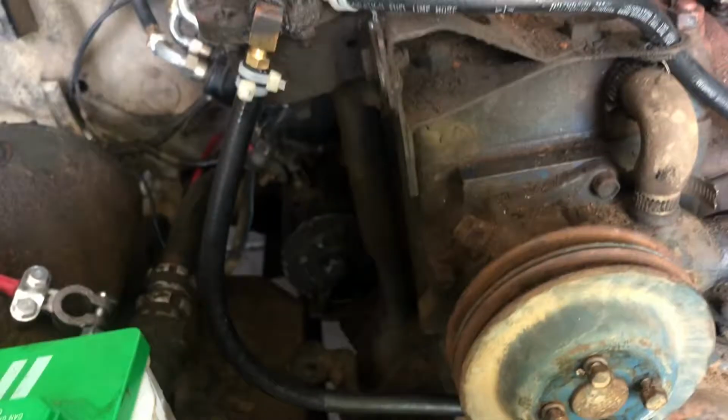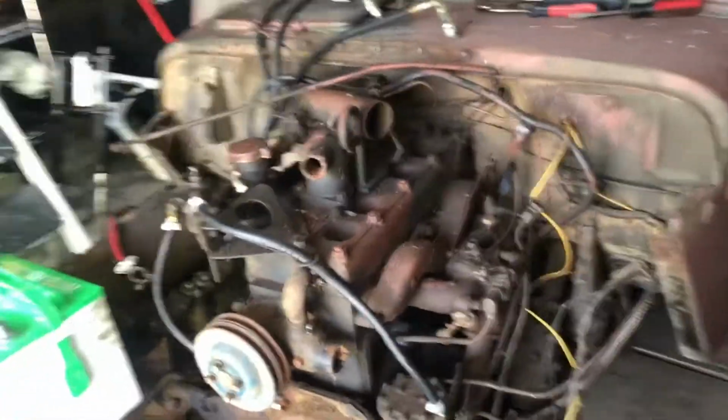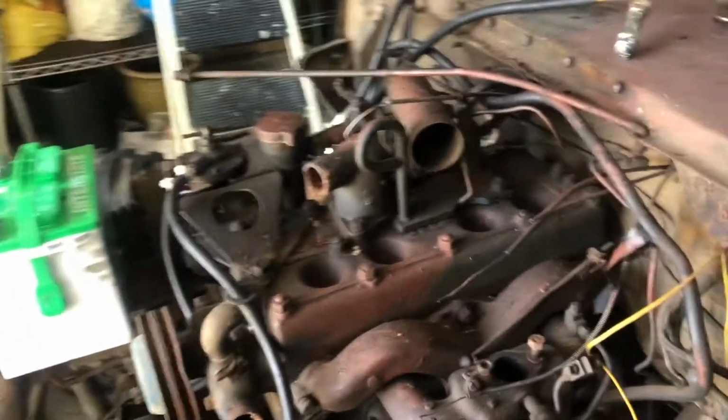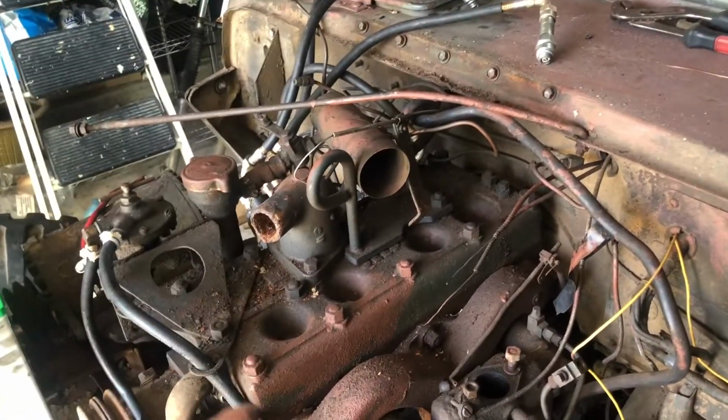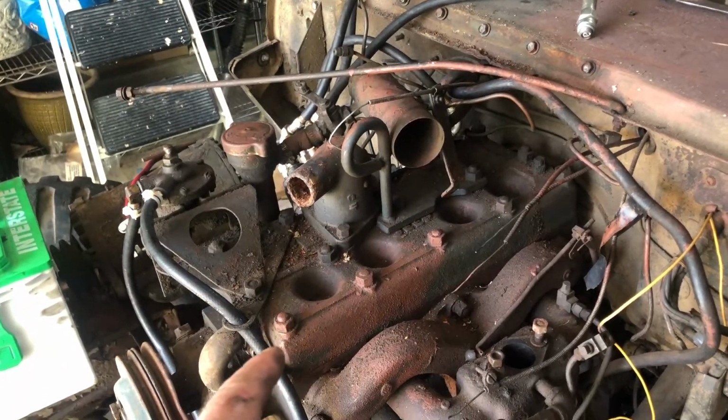So we should be good to go. We'll be nice and tight. I'll check for leaks when we crank it over. Next thing we're going to do is figure out the firing order. So I'm going to look that up, and then I'll turn the video back on and we'll talk about that. And I'm going to get the spark plugs put in place, and then we're going to move on to rebuilding the carburetor.